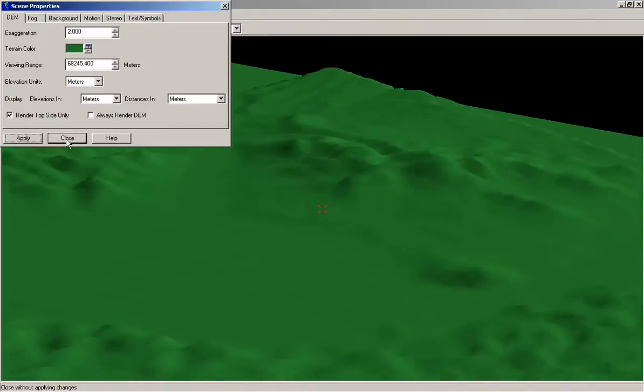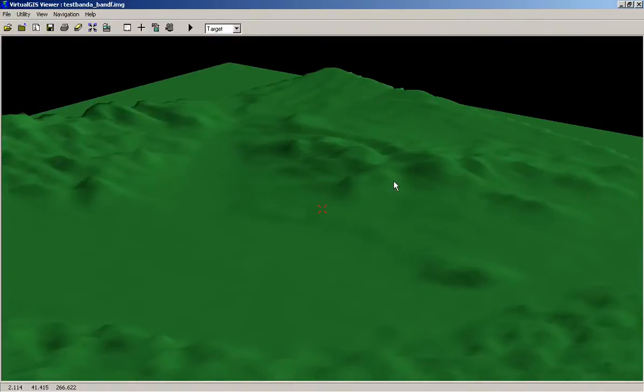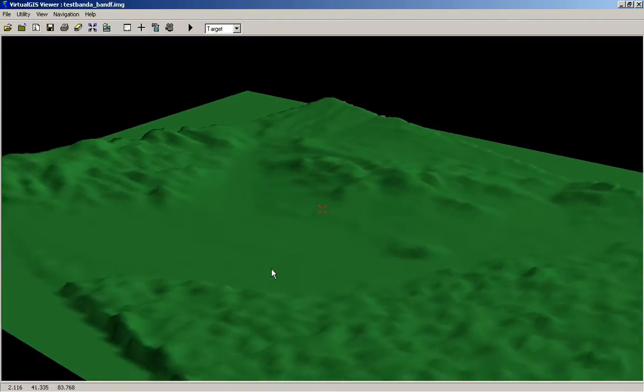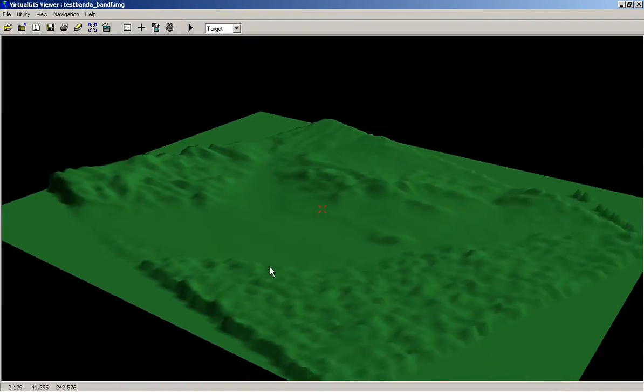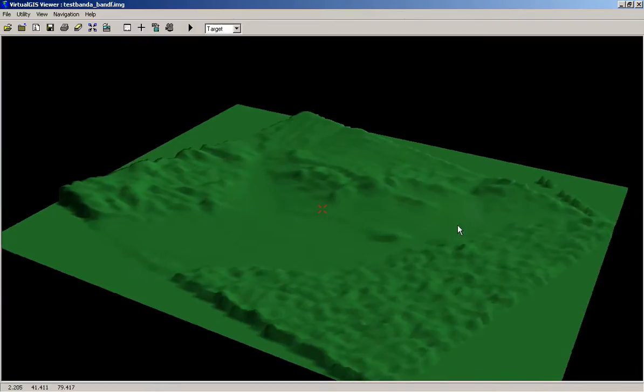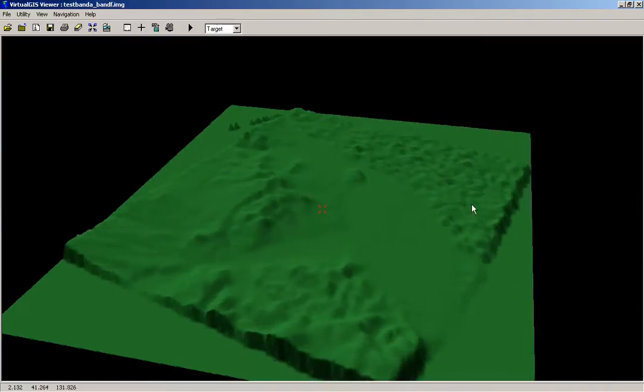Increase the exaggeration a little to have a better view of the elevation. So this entire portion is sea, and this is the terrain.